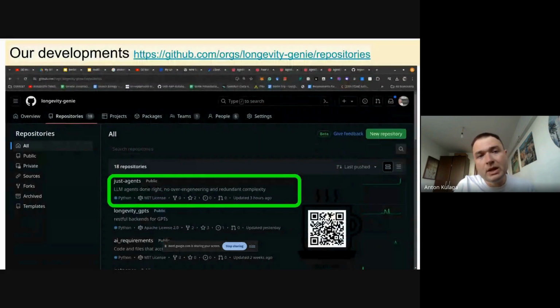And some of the developments that we are doing: we don't use those visual flow-based tools that actively, apart from the ones we will have in the workshop. We prefer programming, and we also created a simple code library called Just Agents, after being really overwhelmed by the unnecessary complexity of existing programming libraries that deal with agents.